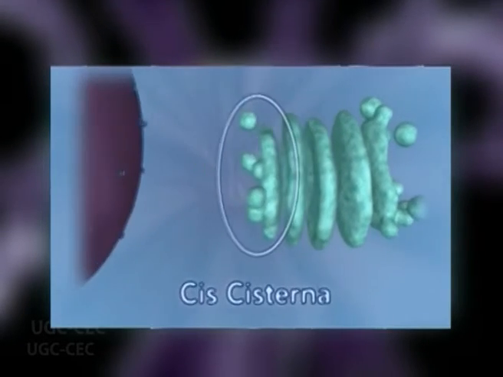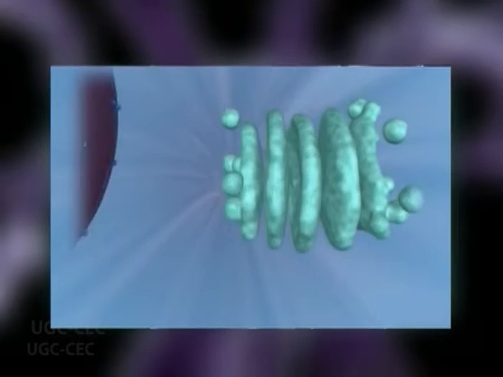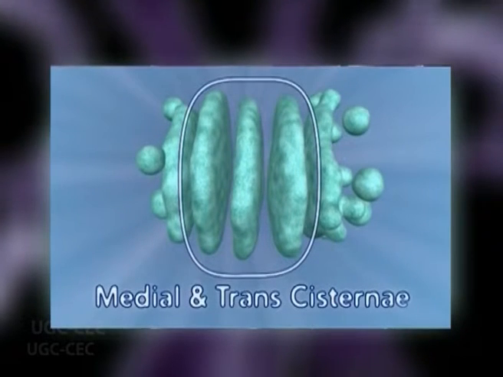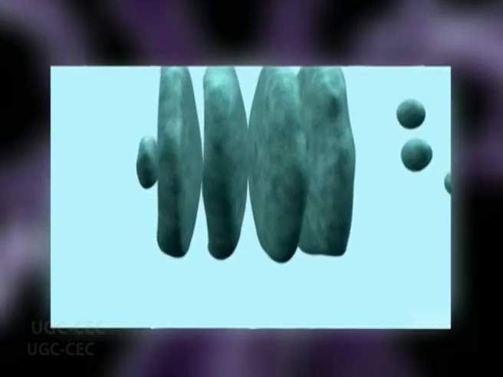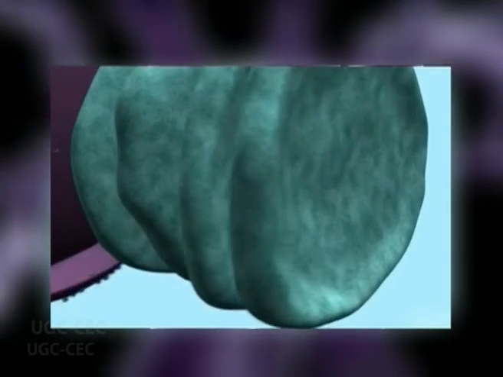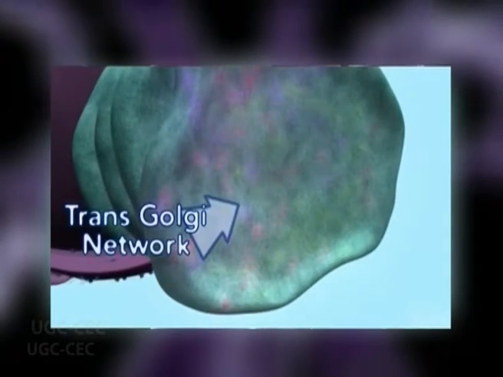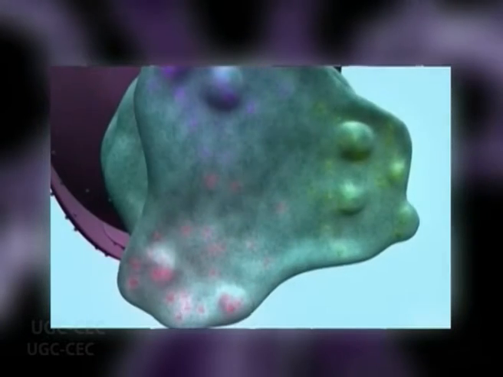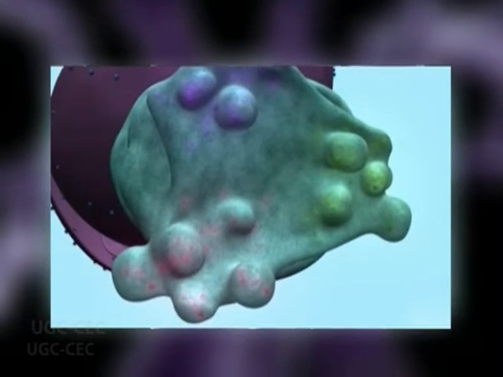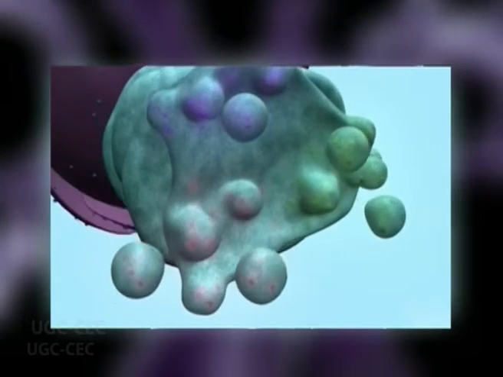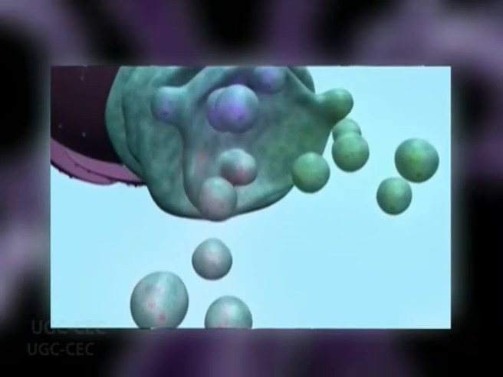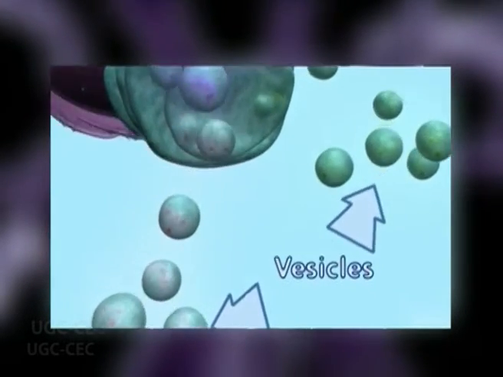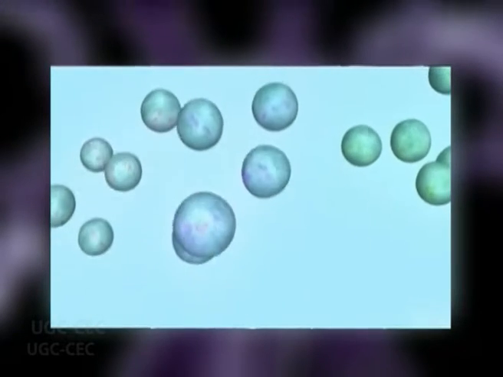This collection of cisternae is broken down into cis, medial and trans compartments. The trans-Golgi network is the final cisternal structure from which proteins are packaged into vesicles destined to lysosomes, secretory vesicles or the cell surface. The trans-Golgi network may act as an early endosome in yeast and plants.